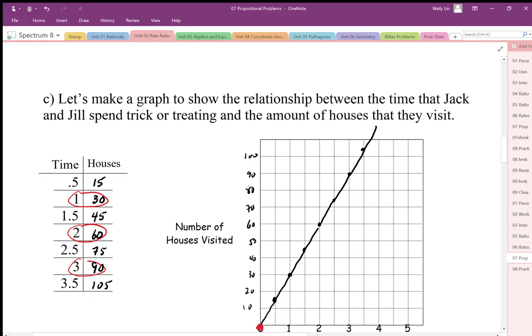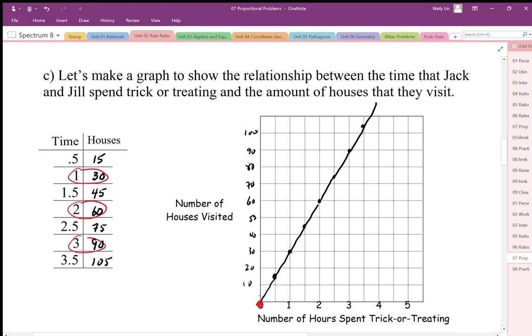In fact, we're going to get back to that later on when we start looking at something called slope. So this idea of proportion is actually related to what we call the slope of this line. And this is what we call direct variation, because the numbers in the table are actually proportional to each other. They're just equivalent proportions. These are all in the same ratio. And that is a characteristic of these direct variations, or these straight lines that go through 0, 0. Not only does it have to be straight, it actually has to go through 0, 0 for it to have this property. So there it is.